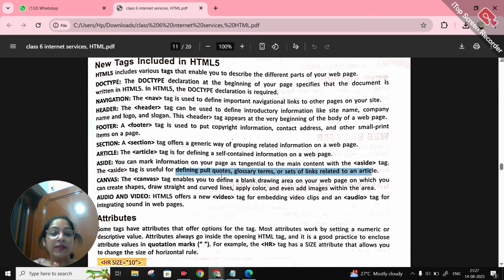आर्टिकल. कि आप अगर कोई भी, जैसे हम बुक देखते हैं, ठीक है, एक बुक के लास्ट में कुछ लिंक दिए होते हैं कि अगर आपको कुछ और इन्फॉर्मेशन चाहिए और फॉर मोर इन्फॉर्मेशन यू कैन रेफर टू दैट लिंक. Okay, so for that case we use an aside tag.